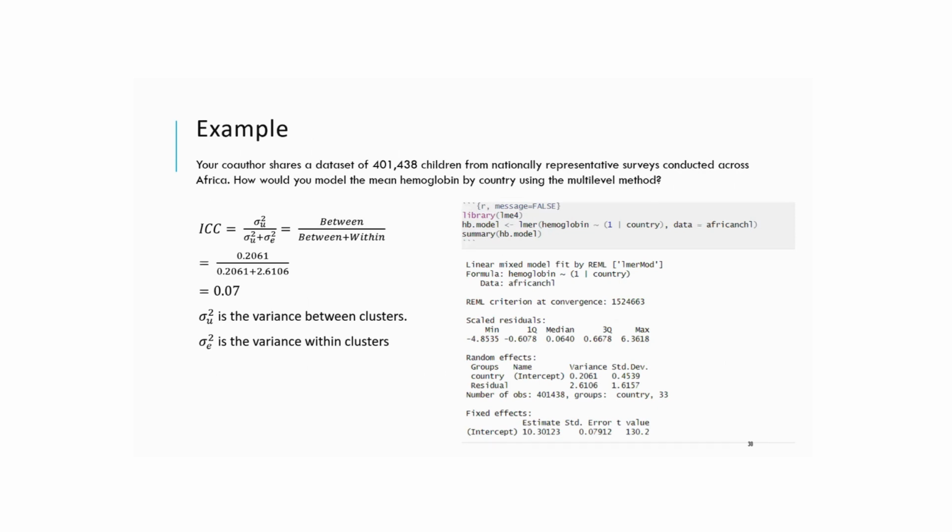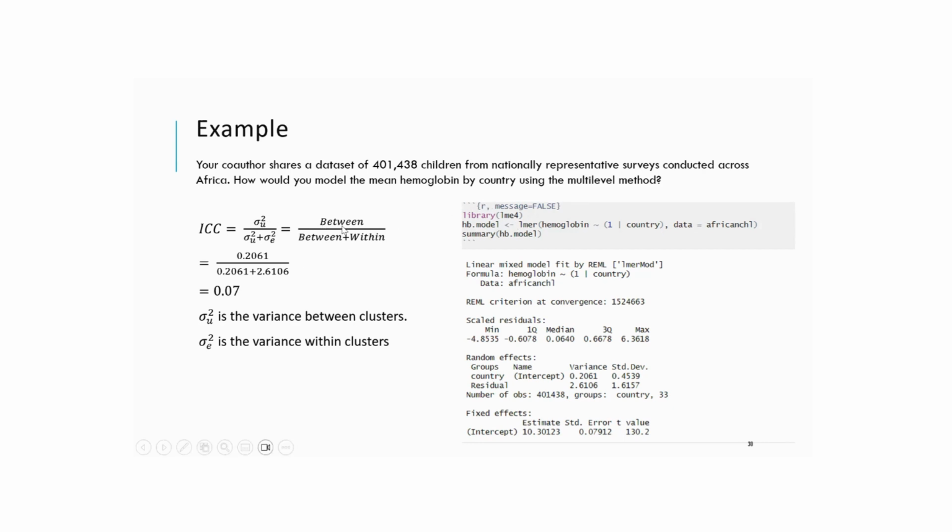So we have this study, if you remember, we did this in the second session, where we looked at children across Africa in different countries. So the clusters were the countries, and we looked at their hemoglobin levels. And you can see here that we have the hemoglobin on average in the fixed estimate for an African child, an average of 10. And then we have the random effects here by country, where depending on what country, there would be an additional hemoglobin, which could also be a subtraction.